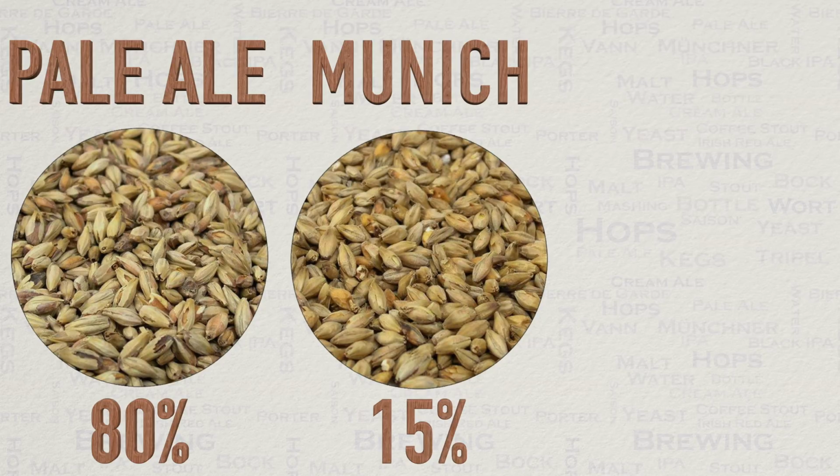Next up we have 15% of Munich Malt. This malt is quite similar in actual fact to Pale Ale Malt, but it's kilned at a higher temperature, which means it is higher in flavour and colour. This also means that it's more aromatic and contributes more body. The flavour can be described as a little toasty. It can be quite malty and grainy also. Like any malt, this will vary between malt houses.